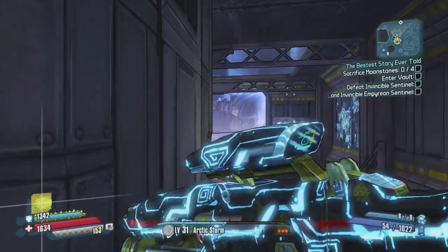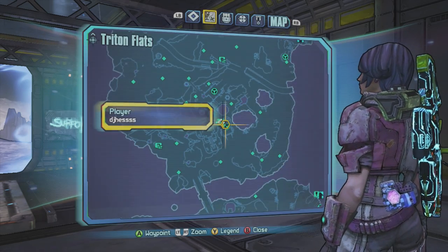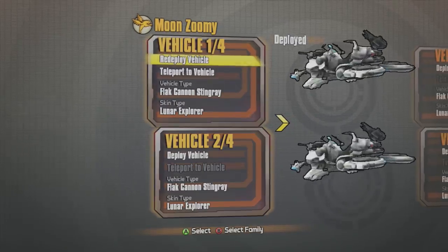DGS here. I wanted to bring you guys a video and show you how to get the Excalibastard. Notice my badass rank is only 2200. I'm going to show you that for sure you have to have 2500 at least to go ahead and pull this out of the stone.